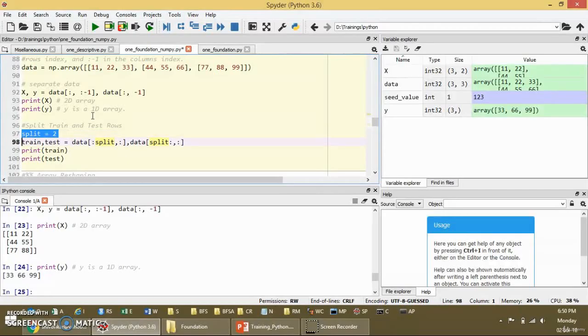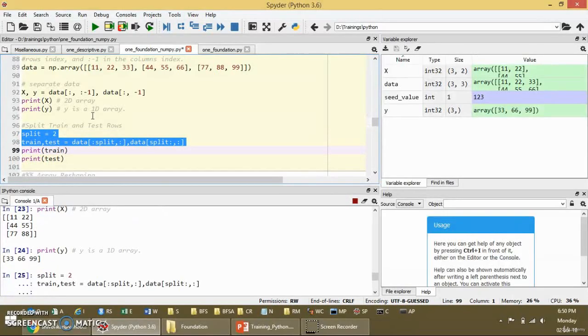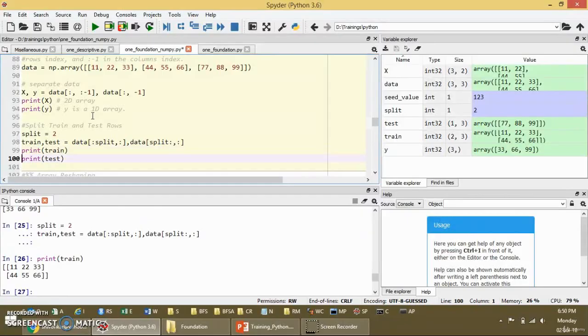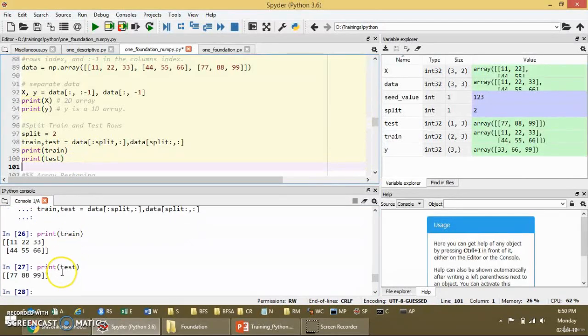Let me run it first. This data has been split. The first two rows are in the train, and after 2, whatever rows are left out are in the test. Here it is only 1, so that is why you see only 1.